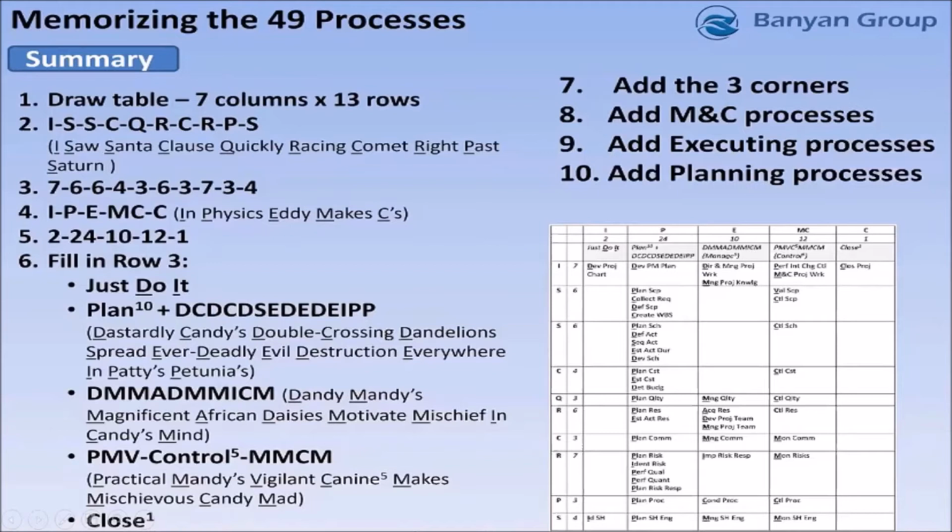Once again, we have written plan XM. X stands for the knowledge area in which we are right now. We are in the schedule knowledge area. So plan schedule management. Then D define activities, S sequence activity, E estimate duration, D develop schedule. I hope so far everything is clear for you.